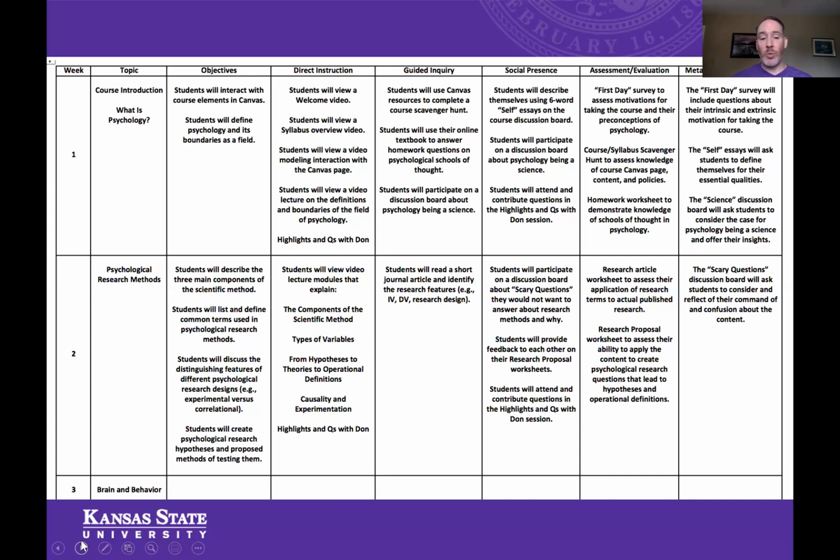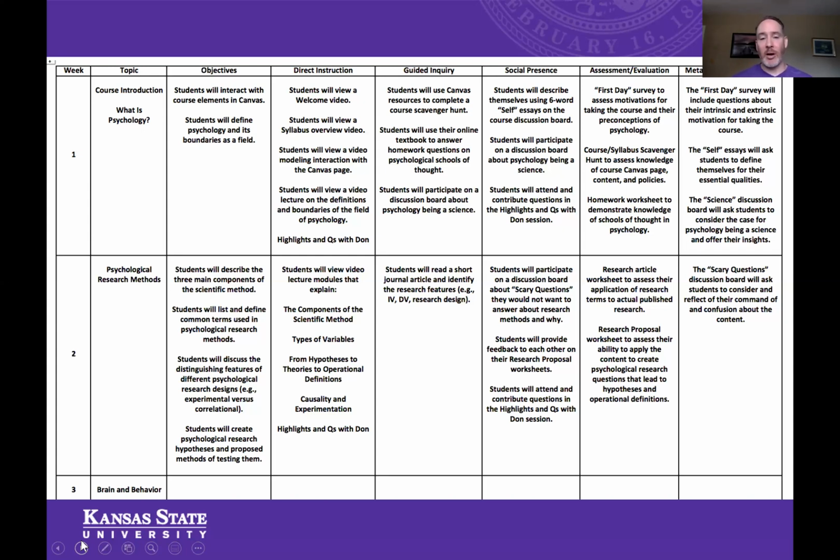And then each week, I'll have a highlight and cue section with me. And this will be done synchronously. So it'll be almost like a Zoom session where they come in and I'll provide some highlights of what I think are the most important things for the week, the points that are easiest to confuse, the things that I use to help keep them straight, as well as offer them in real time the opportunity to ask me questions that I can then answer. So that's the stuff that I'm going to be directly instructing.